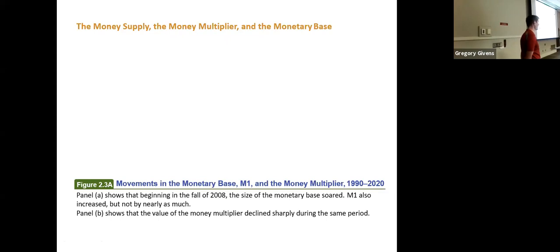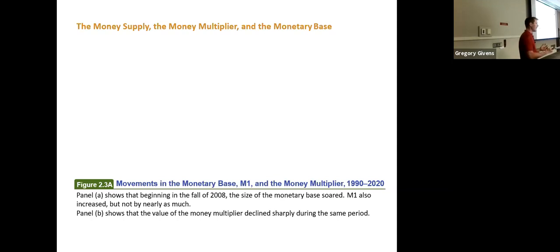in response to the financial crisis, some of you may remember that episode, the Fed started to greatly expand its balance sheet, right? We had a slide that showed the total size of the Fed's balance sheet earlier in this section. And the balance sheet increased dramatically, not because currency went up, but because reserve balances at banks went up. And reserve balances at banks went up primarily because the Fed was buying up a huge number of assets like mortgage-backed securities, the agency debt of Fannie Mae and Freddie Mac, other types of securities the Fed was also purchasing.